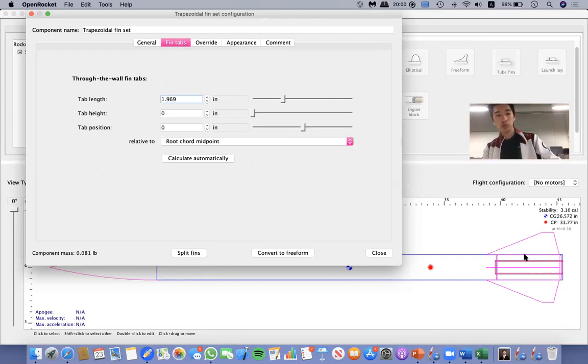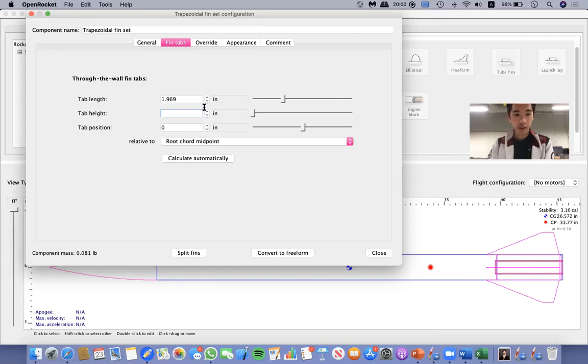This provides a much more secure attachment point. The fin tab is going to be epoxied onto the motor tube, and in addition to that, you also have fillets that are going to be applied on the exterior of the rocket. So you have 2 attachment points as compared to just 1. So structurally, this is a lot better.